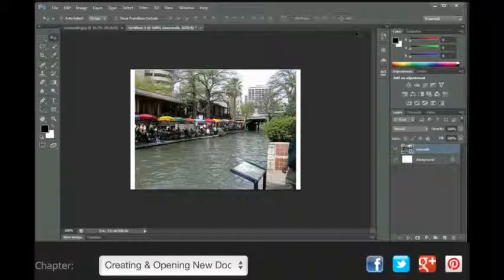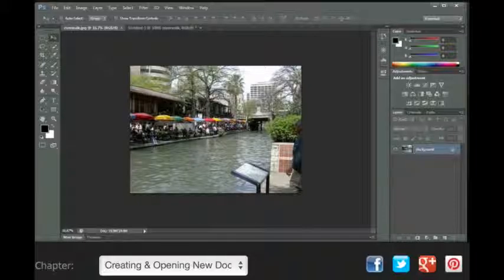And now our tab for our document has changed a little bit. It still says the document's untitled, but now in parentheses you can see I'm working with the image titled Riverwalk. And I have in my layers panel now, I have a background image, which is my white canvas, and then I have my placed image, which is my Riverwalk file. And I'm at 100%. If I click on Riverwalk.jpg, the tab here on the top left, and switch documents, you'll notice here it says I'm at 16.67%, so I'm zoomed out.